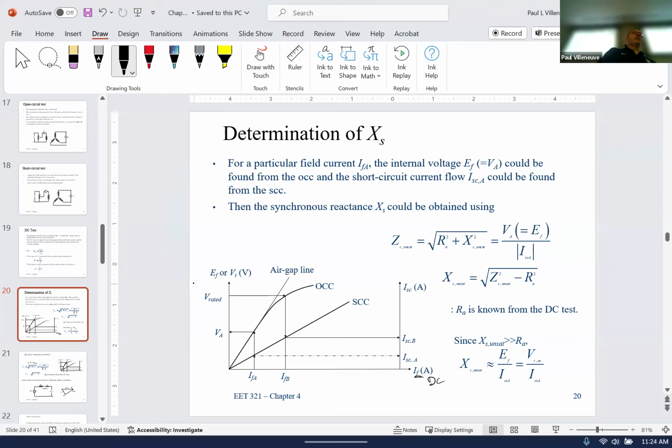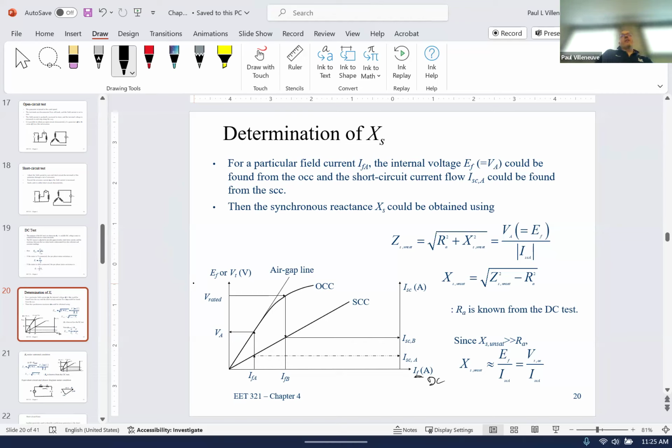You get the generator up to speed, you run it at synchronous speed. You have to run it at synchronous speed because part of the voltage that is there is determined by the rate of change of the magnetic field. So if your rate of change is lower because your speed is lower, you're not going to get good results. But if we increase the speed to rated speed and we vary our field current, we can measure the terminal voltage and we can get the open circuit characteristic.